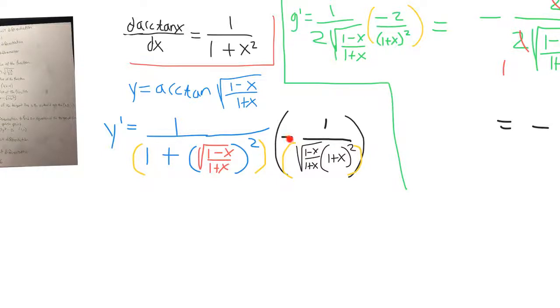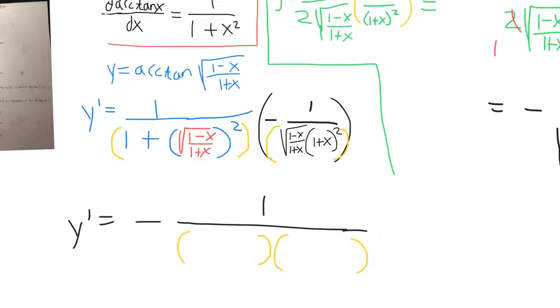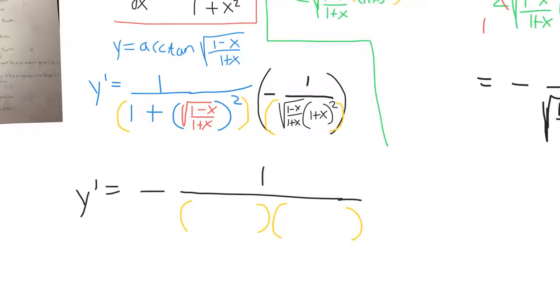And on the next step, I'm also going to transfer this negative to the front. So on the next step, what we have is negative bar. We definitely have a 1 up top, and we have 2 previously separate denominators being multiplied to each other. And let's go ahead and apply this simplification by saying that this is going to be 1 plus just 1 minus x over 1 plus x. And then over here, we're going to end up with just what it was.